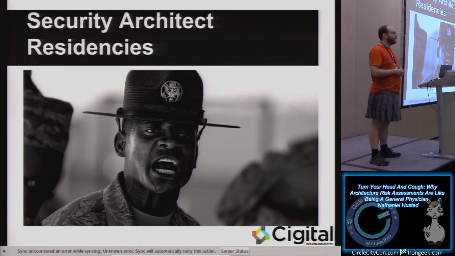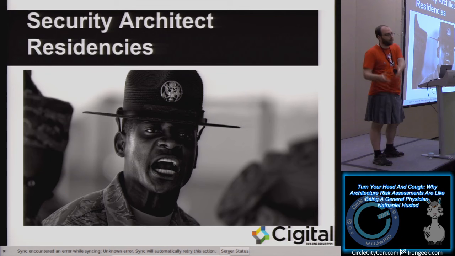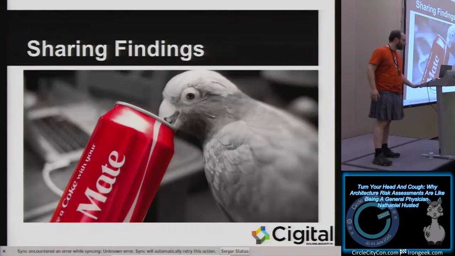So it would be interesting to find a way, and this might be a way of setting this up internal to an organization, of setting up residencies for training. Maybe somebody from your SOC wants to go do bigger and better things. Take them along with the security architects for a bit to train them up before putting them in a full-time position, giving them a ton of responsibility.